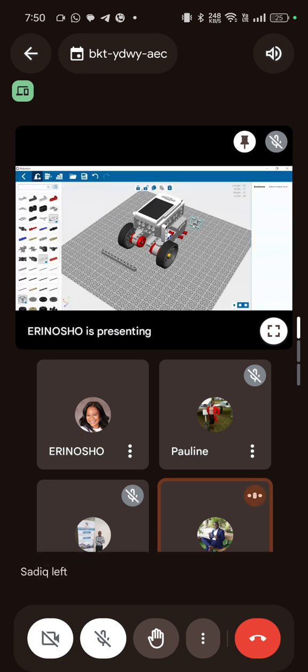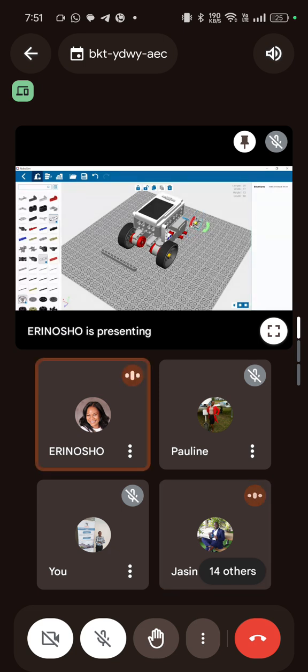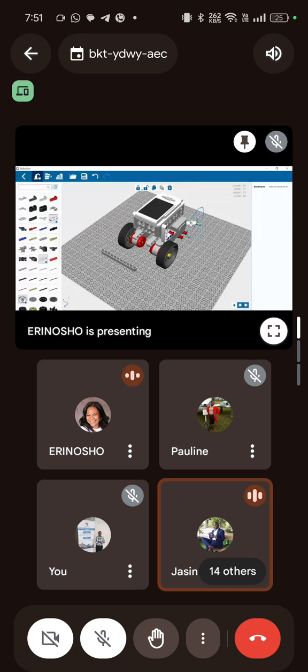Click it again. Is it possible to type the angle? Oh yes, you can type it. Very good. Okay. Try levelize your building area.